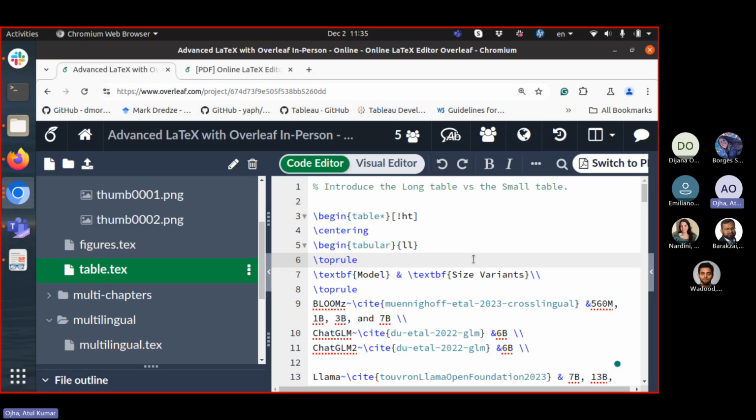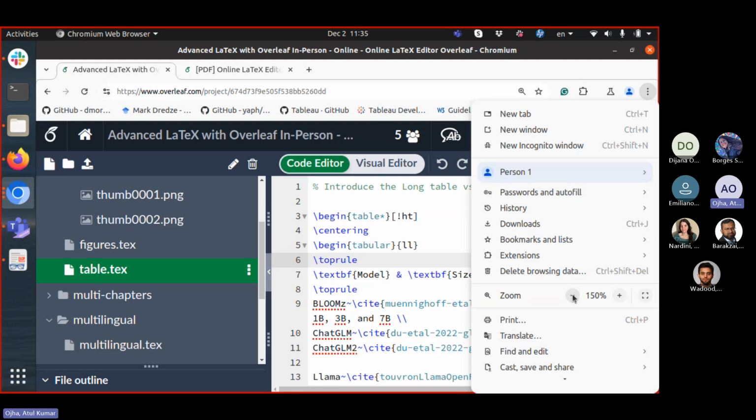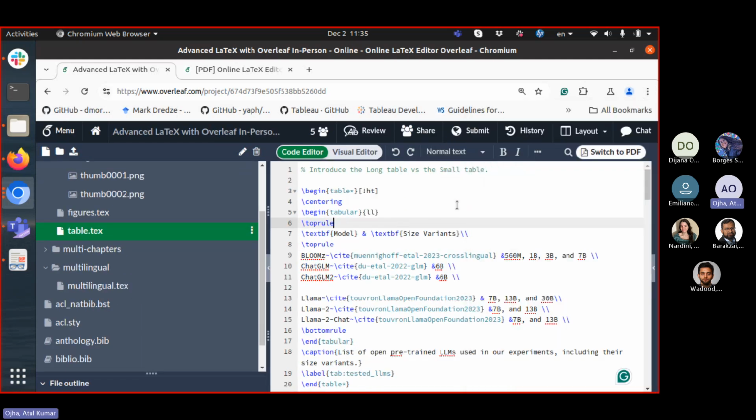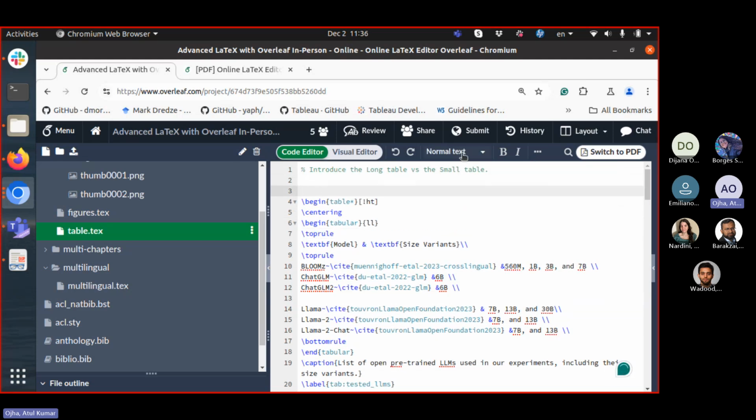Overleaf has a facility. I'm not advertising Overleaf, but I'm trying to help you in this matter. Give me a second. Yeah, here. If you click on this button, you can see they have an automatic option, similar to Word. In Word or Google Sheets, you go and insert a table or insert a figure. So you don't have to write the code.